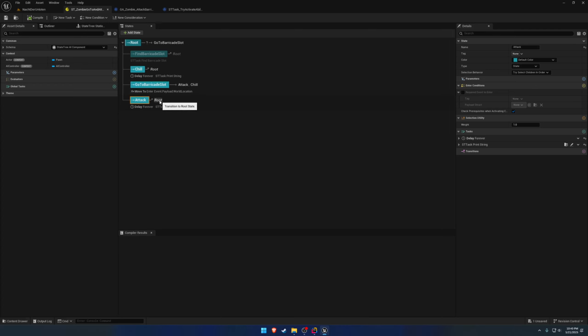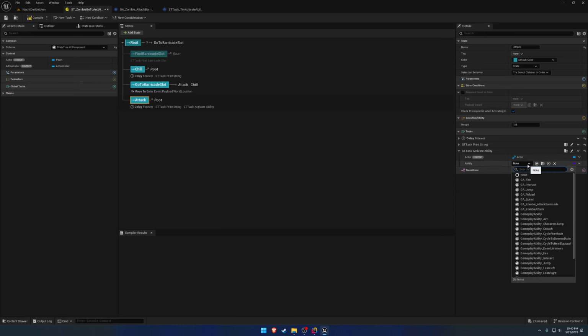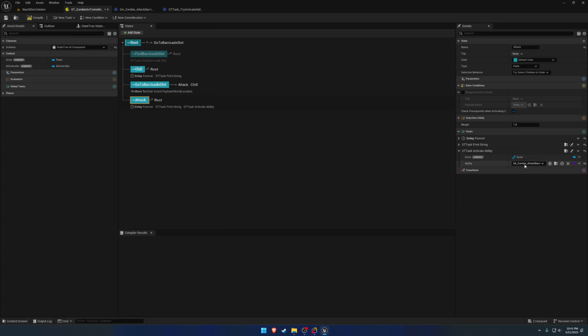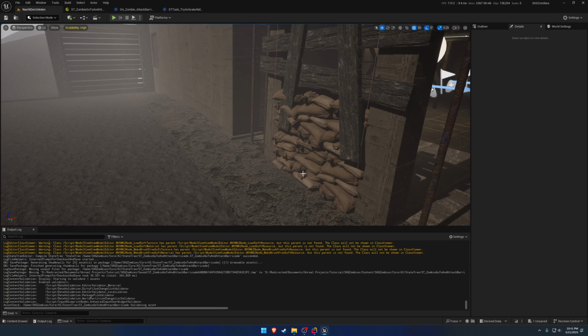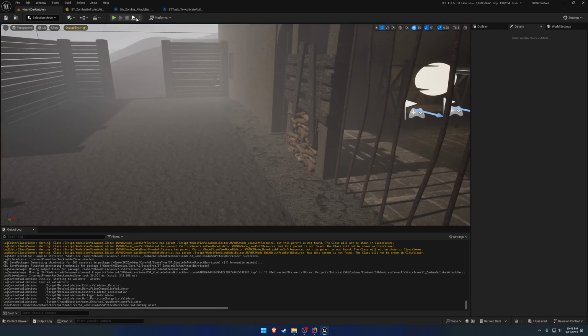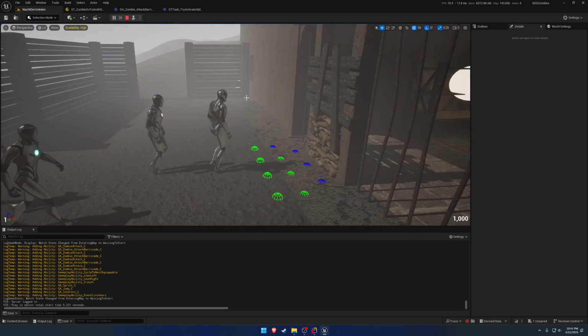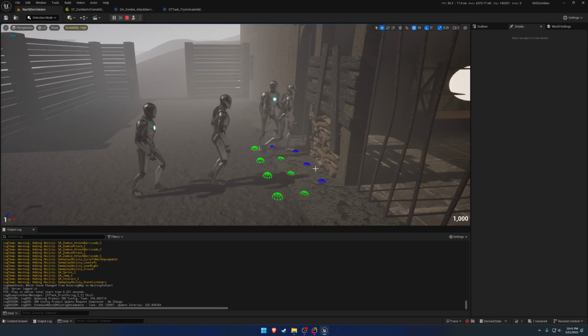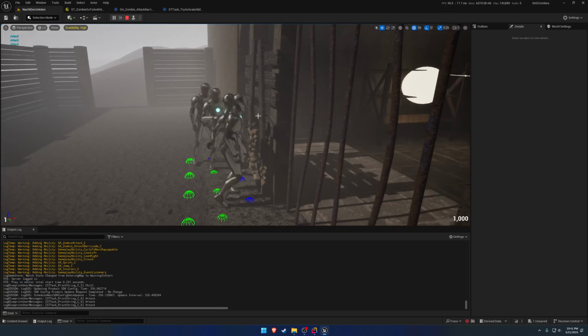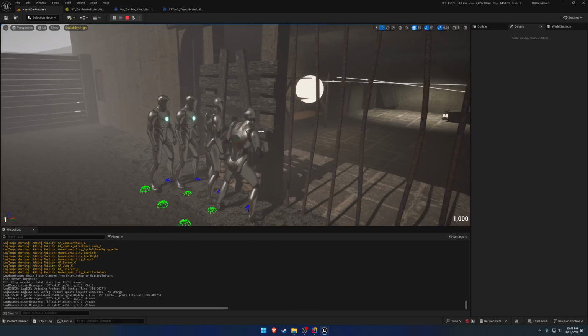But anyhow, in our attack state here, let's add a new task of activate ability. So we have our actor. Now for the context, we want the attack barricade. So once the zombies reach their position, it should, at least in theory, start doing an attack montage, only if they are up here, just like that guy and this guy.